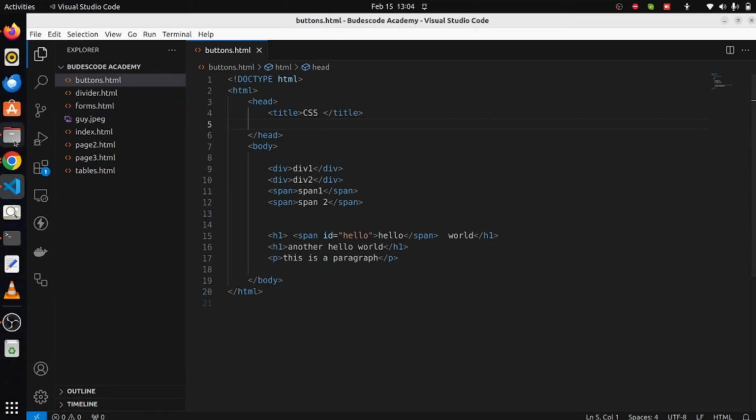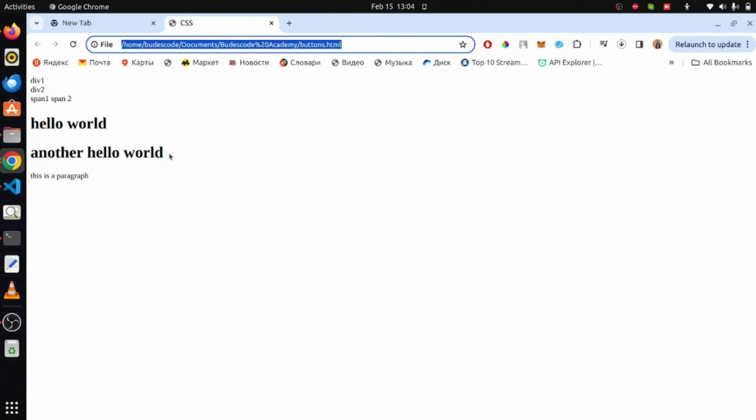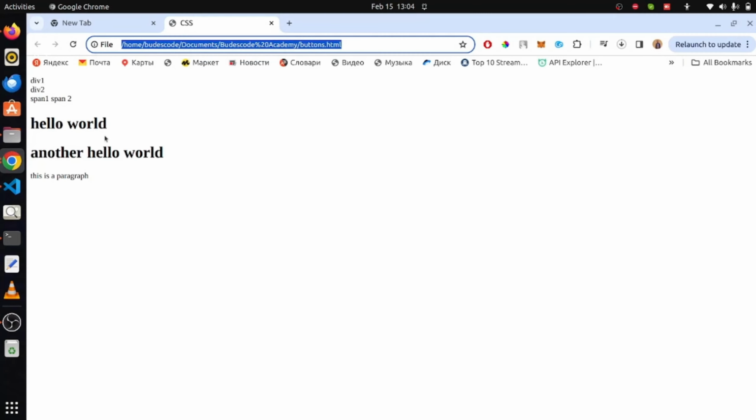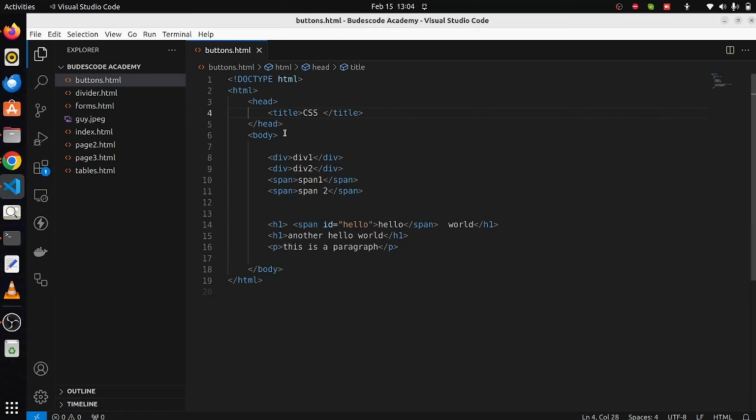Alright, so I have my basic HTML setup, which is buttons. Let's open it here. Good. What I'll be doing is giving this page a background color. We're going to be styling the page with a background color, and that is the sample we're going to use to explain how we can style our web page in three different cases, and the one that could be recommended.